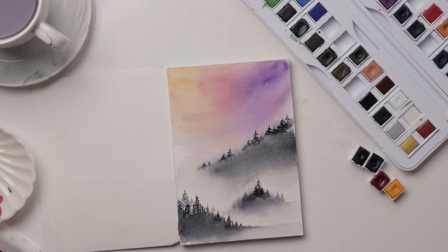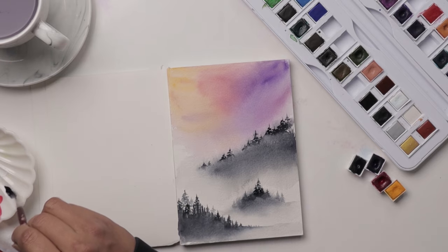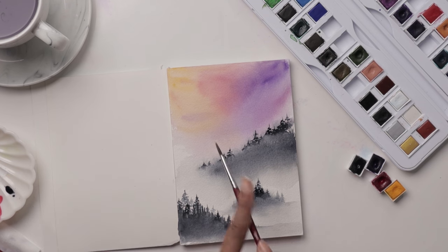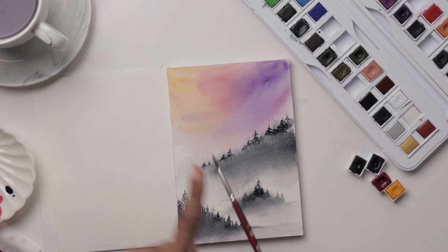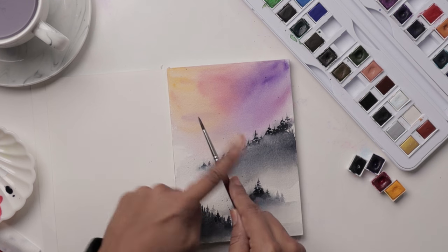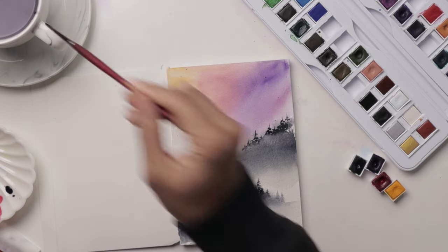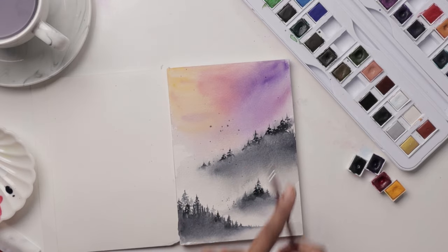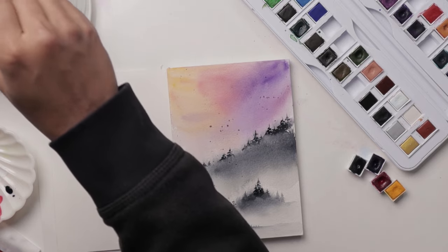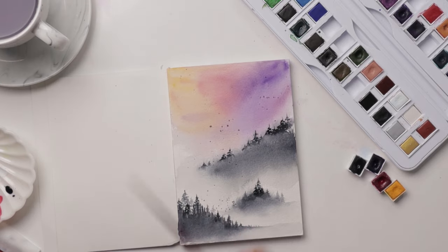I want to add one more little detail — a little bit of a splatter. I'm going to use my number four, get some Payne's Gray, and mix a muted version of it — about 30% color, 70% water, maybe even 40/60 — and just lightly do a tap to get a very cute little splatter happening. Then I'm dipping my brush in water to get a more muted splatter, so we've got two different variations of splatter and color.